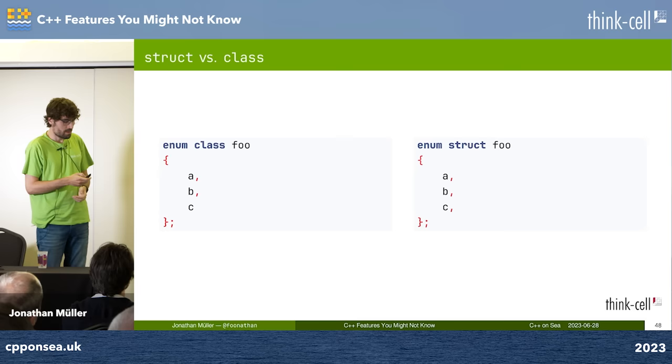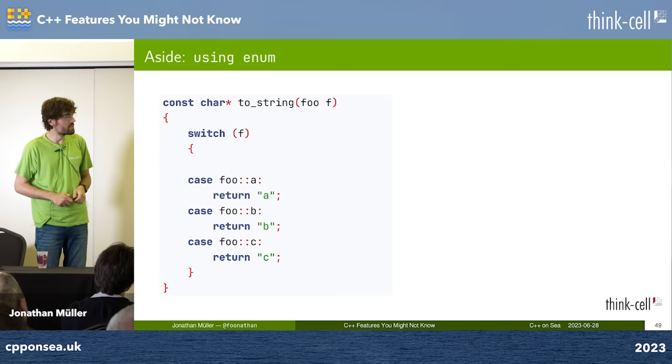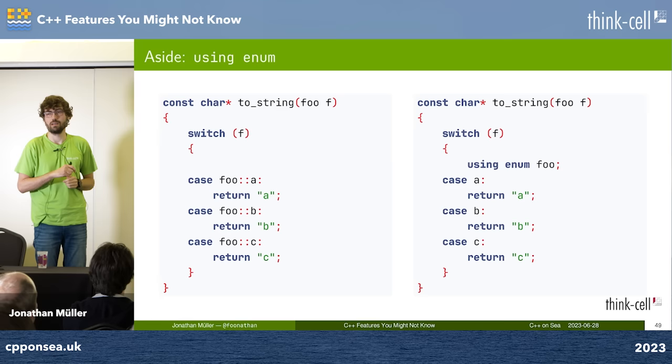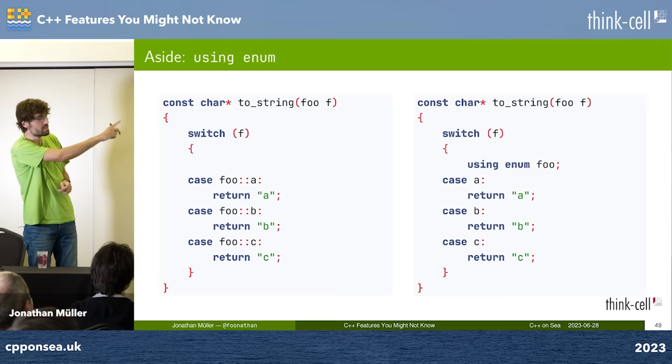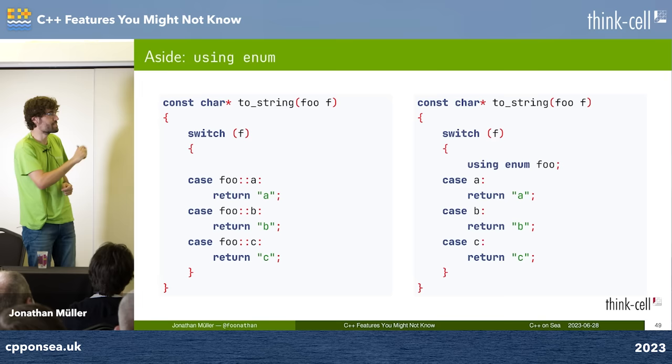As an aside, if you have an enum and you have a switch, and you want to convert everything to a string, and it's a scoped enum, you have to repeat the name all the time, which is a bit annoying. So you can use using enum, and this will bring the names into scope, and then you don't need to repeat it. And this is an actual use case for the fact that you can put a statement in the switch outside of any case labels. I'm actually a co-author on the paper that proposed using enum, and the examples always had the using enum outside the switch. And I was like, no, we can put that on the inside and maybe teach people that you can put it on the inside, because why would you know that? So you can put statements like using inside the switch, because it doesn't matter if they're not executed.